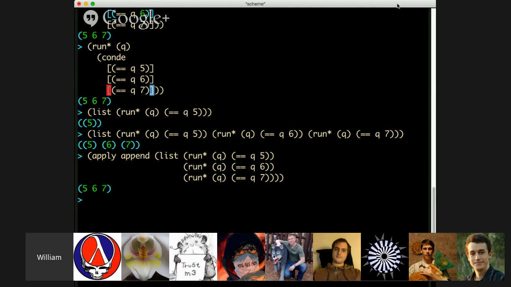And in some ways, that's a fairly accurate representation of what happens in miniKanren, because a lot of what is going on behind the scenes in miniKanren is actually scheduling when things happen. So you can think of miniKanren's implementation, to some extent, as an operating system scheduler, scheduling these different processes that are being split off whenever you do a conde, for example. It's not too far from the truth.